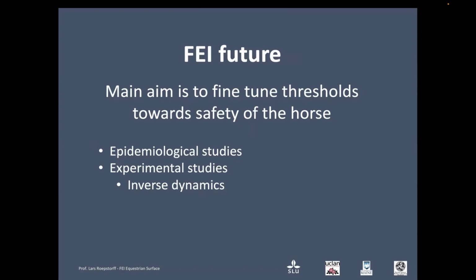What I also really enjoy with what you see especially in the racing industry is the enormous amount of epidemiological data that you have. You also have something that I don't know if you're going to call lucky or not, but you're lucky enough to have some measurable outcomes, and that is catastrophic injuries. So there are a number of studies looking at health data or risk of injury in relation to surfaces. Epidemiological work is of course the ultimate way to work with this, but it takes many years and a lot of testing, and we are not there within the FEI structure yet.